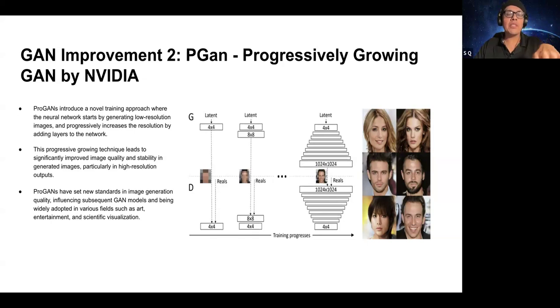So the progressively growing GAN, and again, I'm going to go only briefly into this, is that the Wasserstein GAN was good, but it could produce only low resolution faces. But to get really high resolution faces, we had to do something different. And so what it did was it started learning on low resolution data and started progressively learning on larger and larger resolutions of data. It started with 4x4 pictures, then would start to generate 8x8, then 16x16, and so on and so forth until it got to very high resolution.